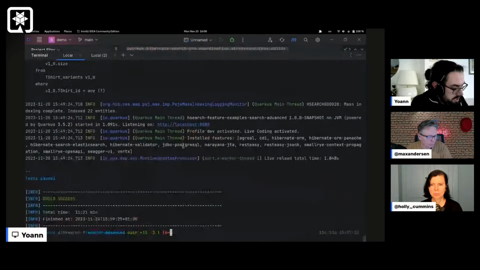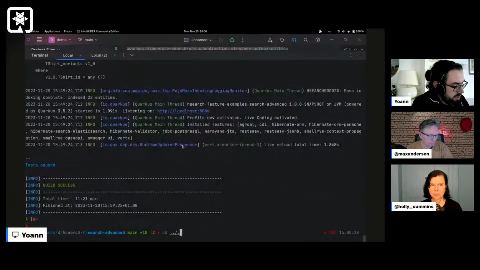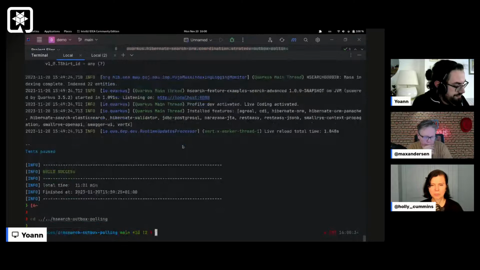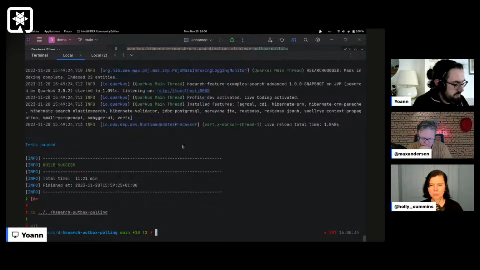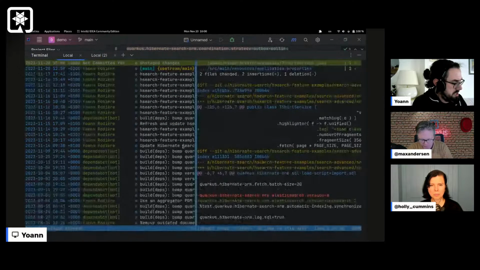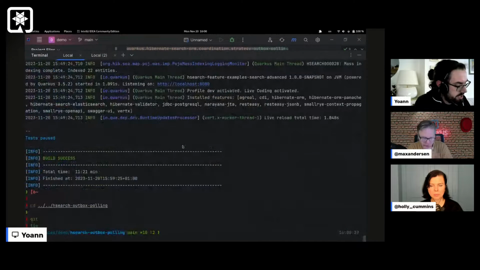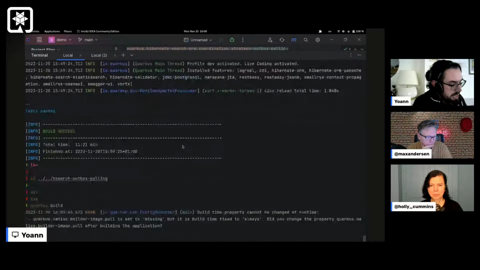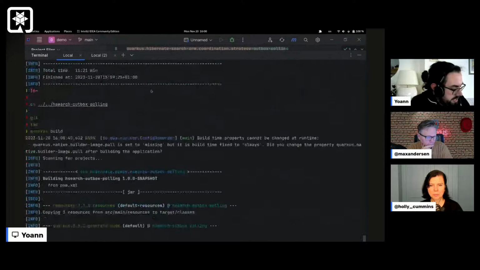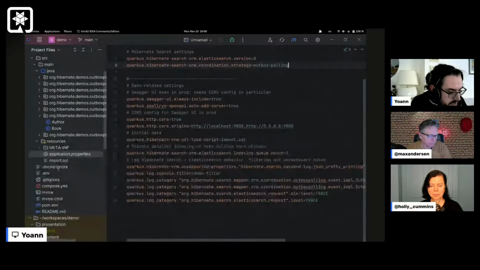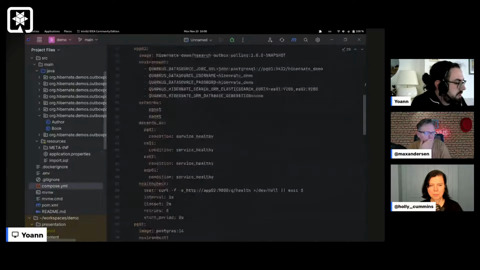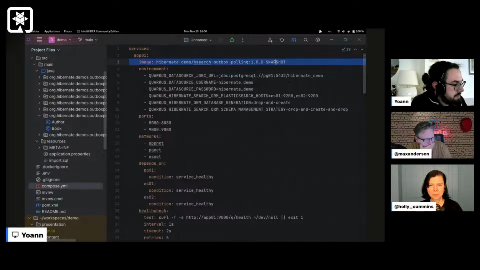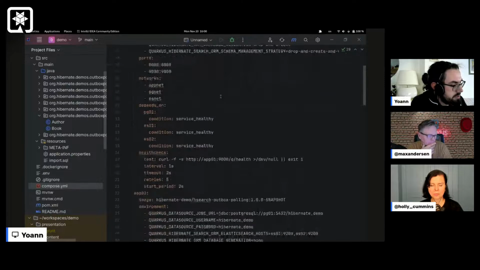So if I start my application, right, sorry, those are unrelated changes. So I'll just build my application, and then I'll start a compose file where I have one instance of my application that connects to PostgreSQL as well as Elasticsearch.